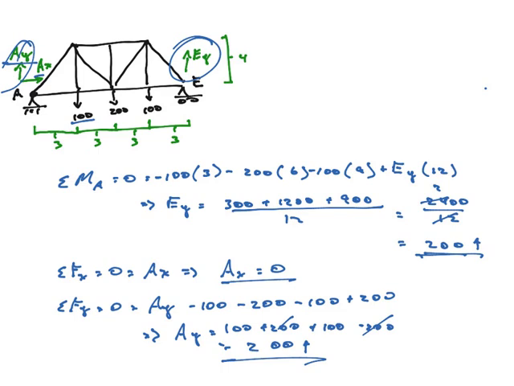All right, that's just a review of reactions, but so far there has been no difference between what we've done in the past with method of joints and what we're doing now with method of sections. All we did was figure out the reactions at the supports. Now is where things change.